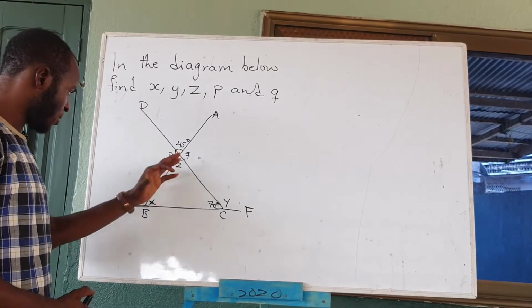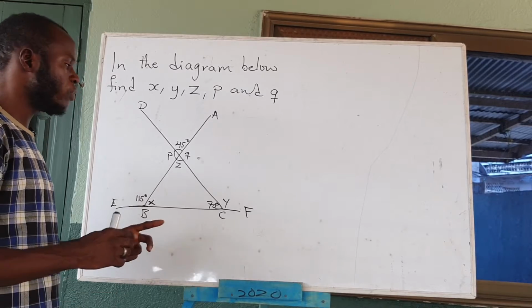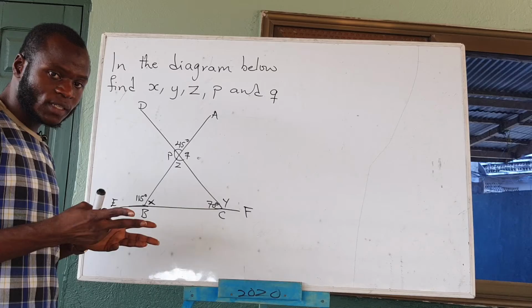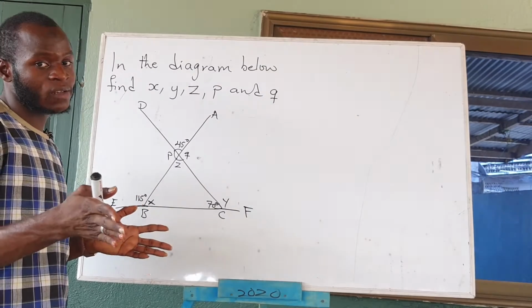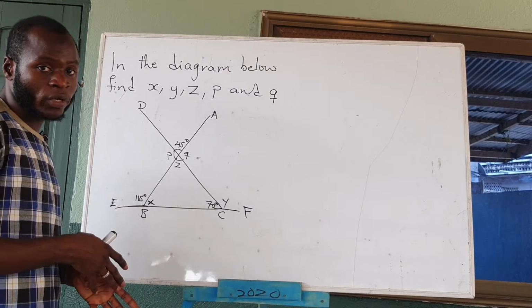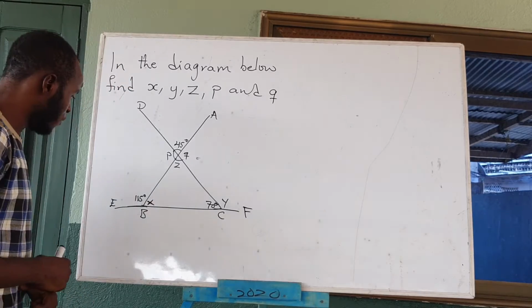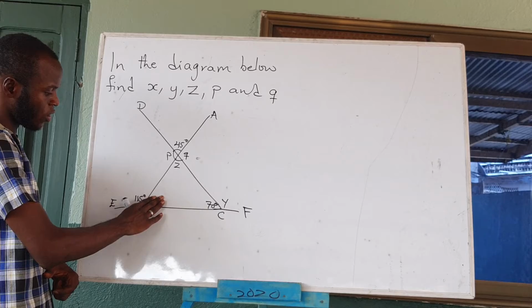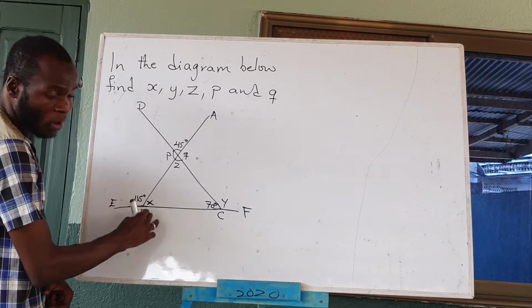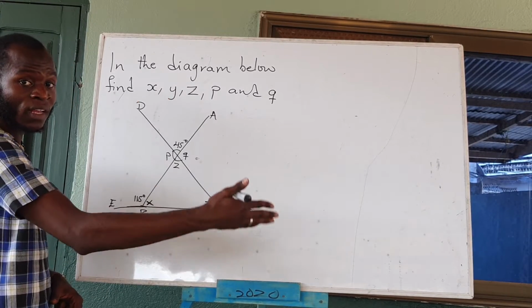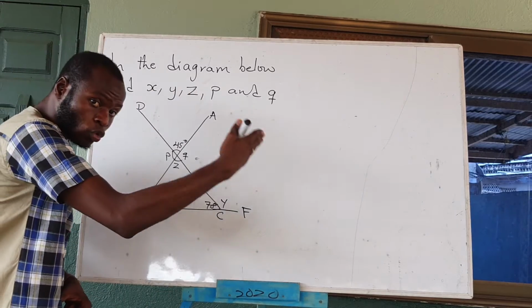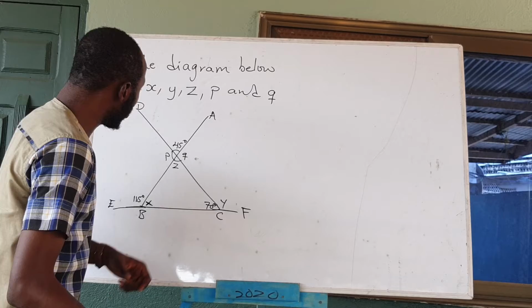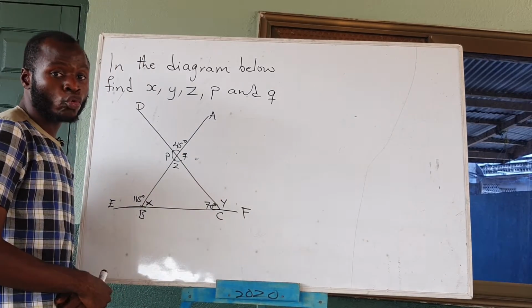When you look at it very well, here we are going to make use of the two types of angles that we learned previously, which is the angle on a straight line and the angle at a point. The first thing you have to do is solve the question one after the other, because when you find one angle, it leads you to finding another angle, and so on and so forth, until you find all the unknown angles.